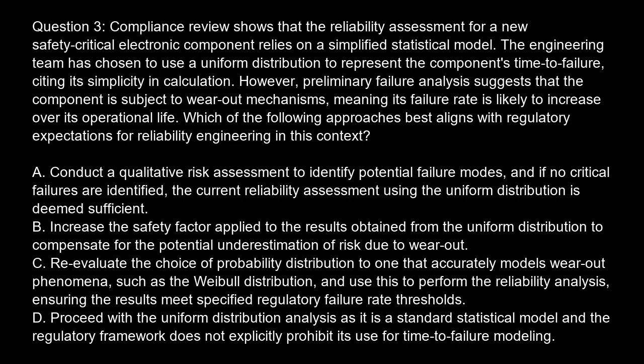Option B. Increase the safety factor applied to the results obtained from the uniform distribution to compensate for the potential underestimation of risk due to wear-out. Option C. Reevaluate the choice of probability distribution to one that accurately models wear-out phenomena, such as the Weibull distribution, and use this to perform the reliability analysis, ensuring the results meet specified regulatory failure rate thresholds.